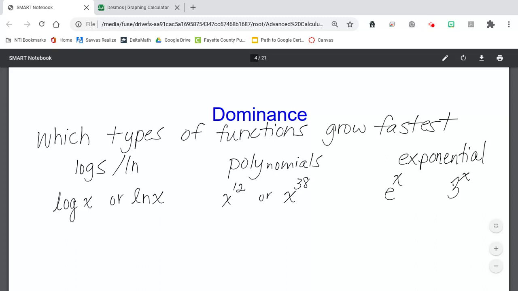The second example, here's another one. The limit as x approaches infinity of x to the 38th plus 10x to the 14th over x to the 38th. So the first thing I'm going to do is look at my most dominant terms. The most dominant term in the numerator is x to the 38th. The most dominant term in the denominator is also x to the 38th. Hey, look, those are growing at the same rate. So that is the second case where the numerator and denominator are growing at the same rate. So I'm going to look at the leading coefficients and compare those, and I get 1. So I would select the option that the limit exists and it does not equal 0.